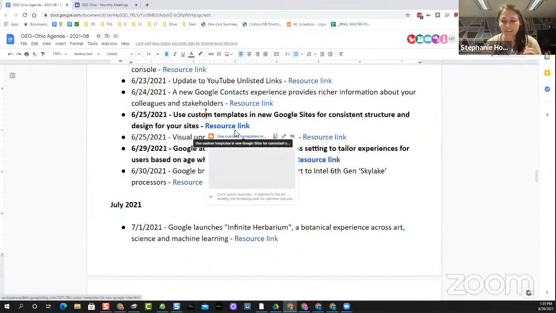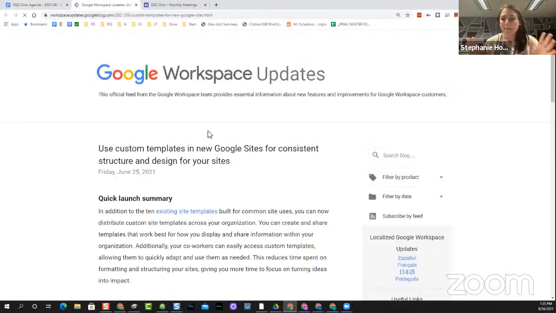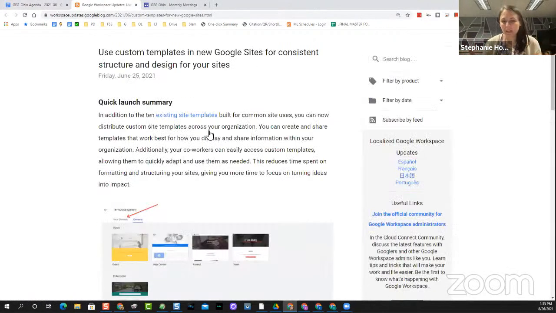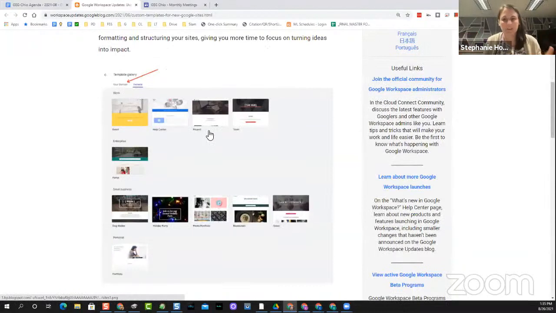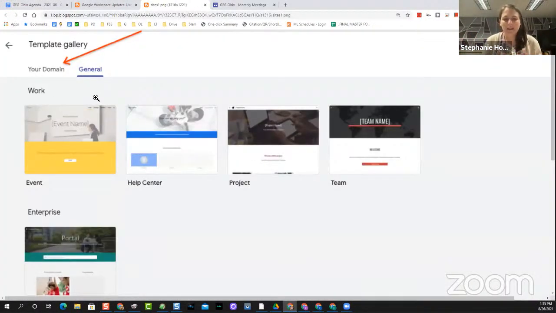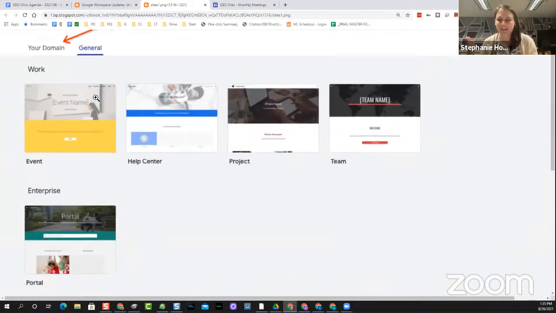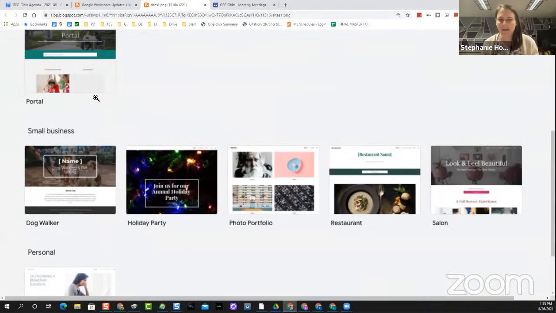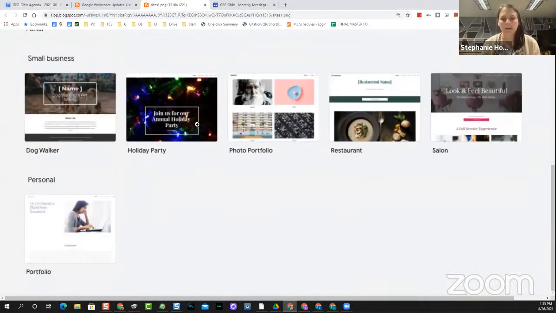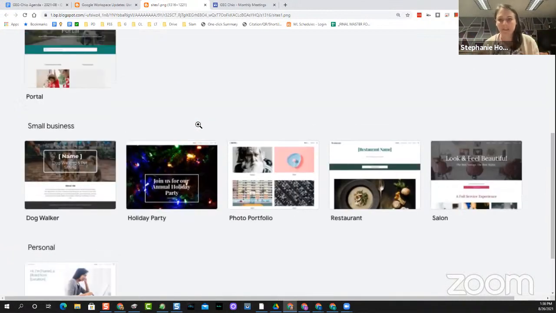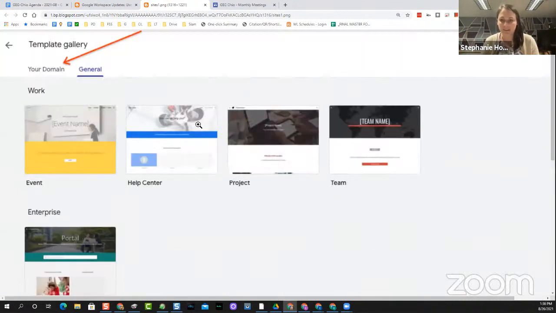And I love this new feature. I think it's still rolling out. But with Google Sites, there's so many times that you want to create a template for your students. So like, for example, digital portfolios. And then you don't know how to push them out to your students because you can't add it into Google Classroom and it makes a copy. There's a whole workaround where you have to put it in a folder and then the kids have to right click and make a copy. That works, but it's just so many steps for some of our students.